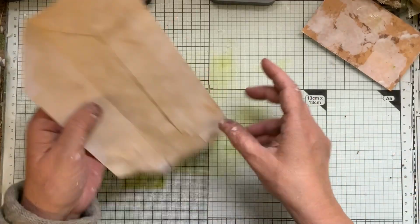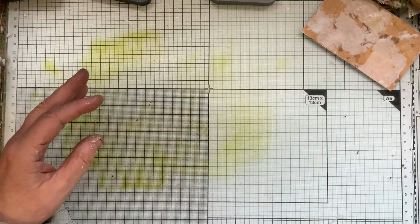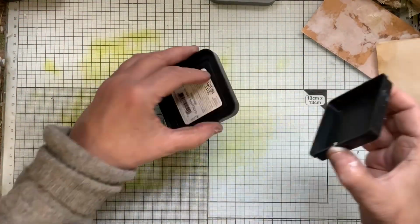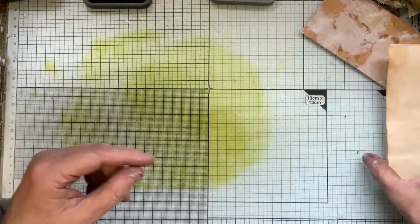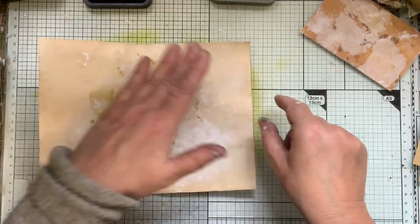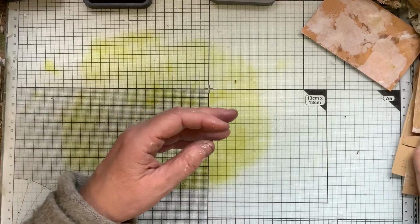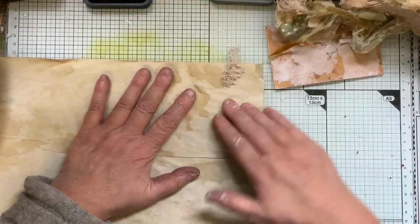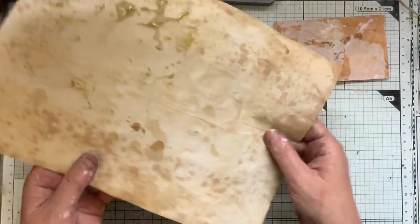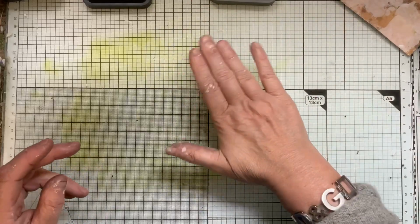I'm going to react a bit differently, that one. So. Don't want to get too much water on that. Okay, make sure it's near enough dry. Yeah, leave those, all those brown ones. I've got paper here. Let's put some on there. Okay. Right, a bit more.